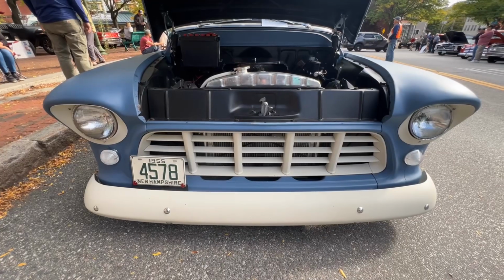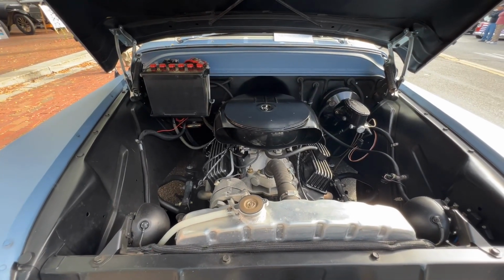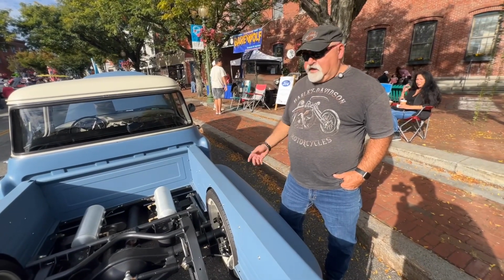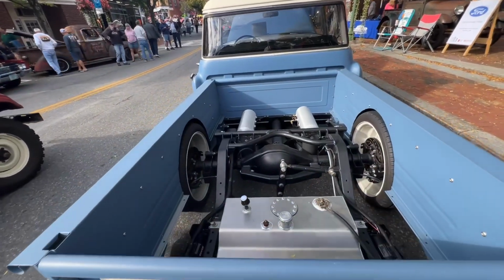Wow. During COVID. Because you had nothing else better to do, right? I had nothing else to do. I pulled it out of a shed I had, and I said, I'm building it. There you go. That's awesome. And I had a couple of friends tell me I couldn't do it, so. Prove them wrong. There you go. Awesome. So it's on air. Yeah, accurate. So it sits down.